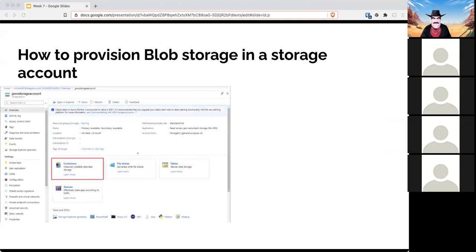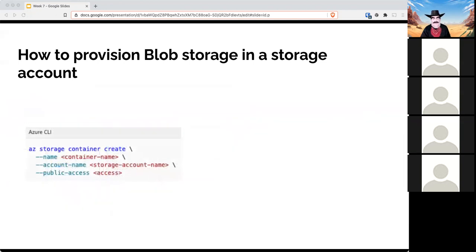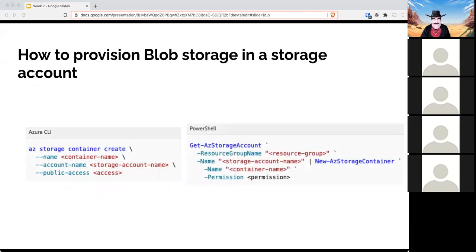Your blob storage can be provisioned. Again, we're going to keep doing this. You can do it either the GUI way and follow the process of creating a container, or you could do it faster by just doing it through the CLI or PowerShell.